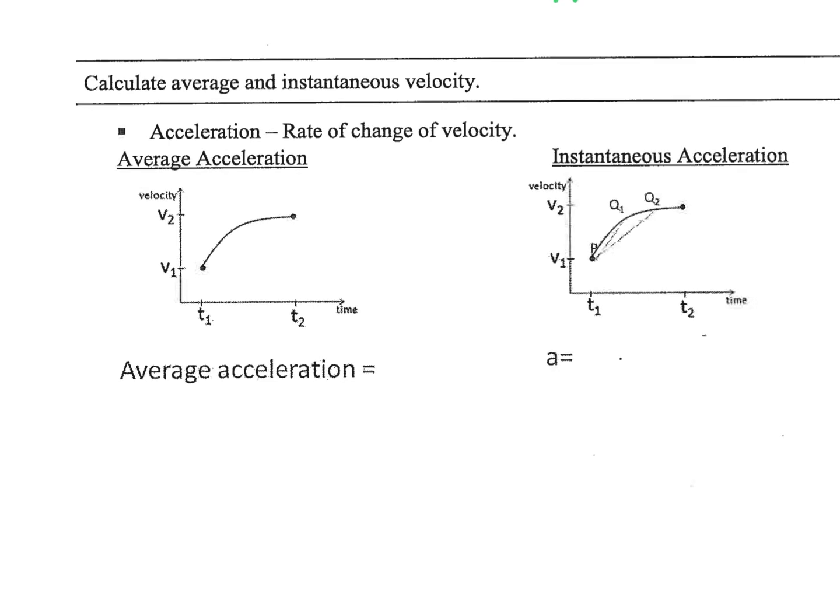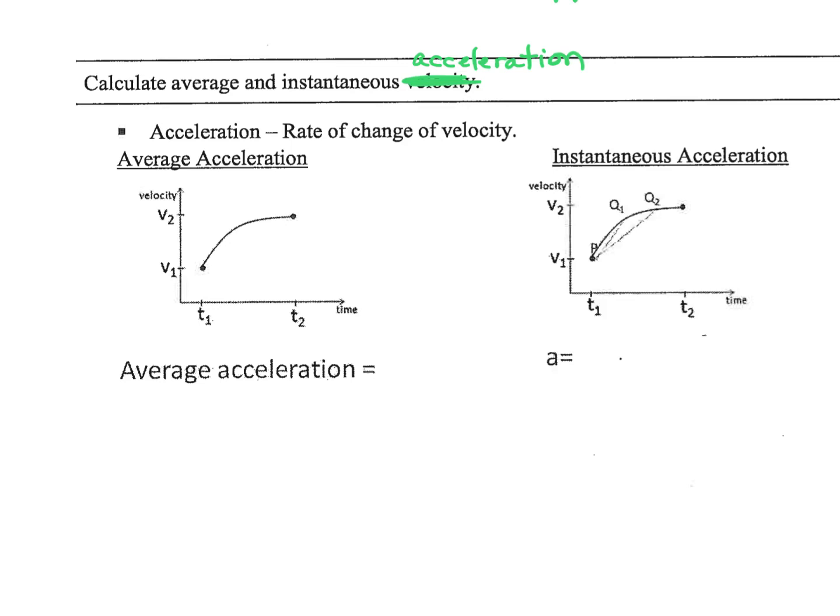Average velocity, or I'm sorry, average acceleration. Why does this say velocity then? I've got to go back and fix some things. So we know acceleration is, look, if velocity is the rate of change of position, then acceleration has got to be the rate of change of velocity. Yes. All right.